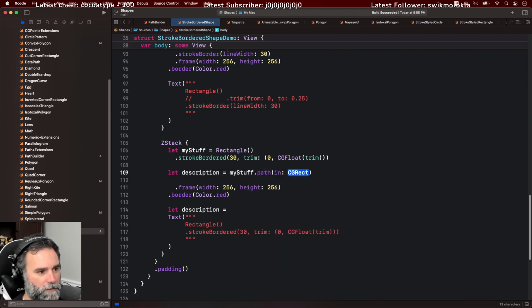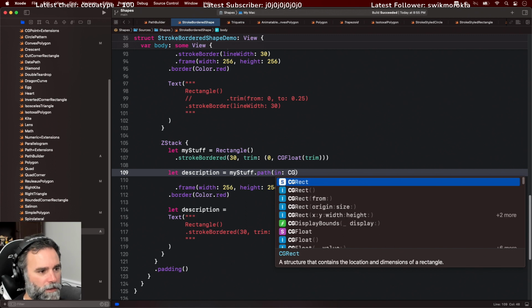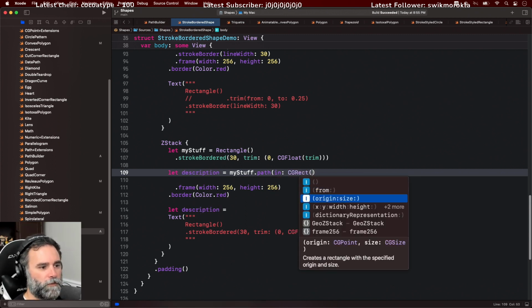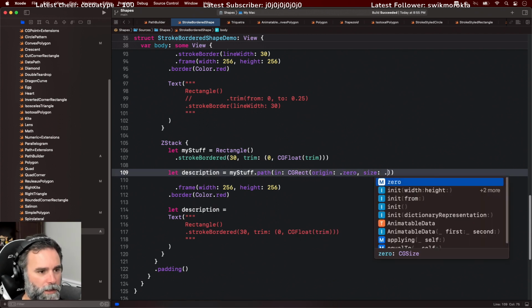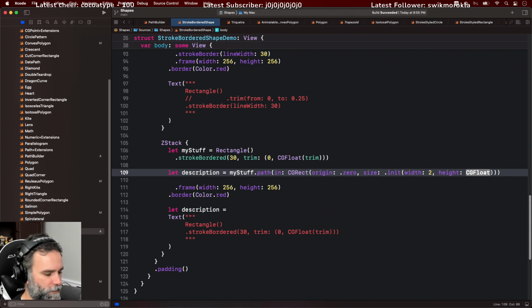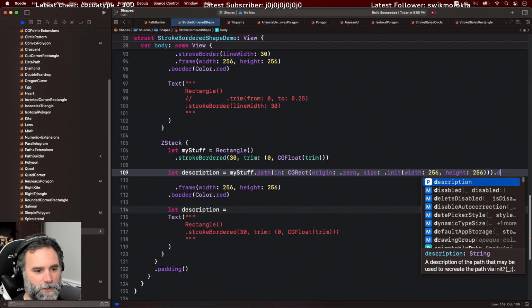Path in a CGRect with origin zero and size 256 by 256. So that's my stuff path. That returns a path, and then all of that dot description.